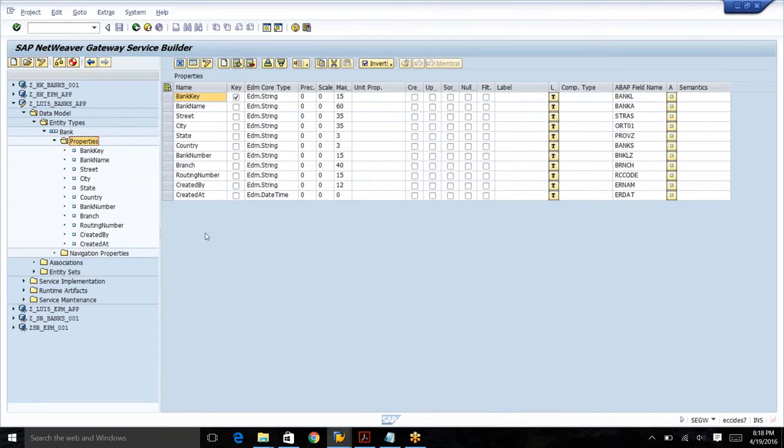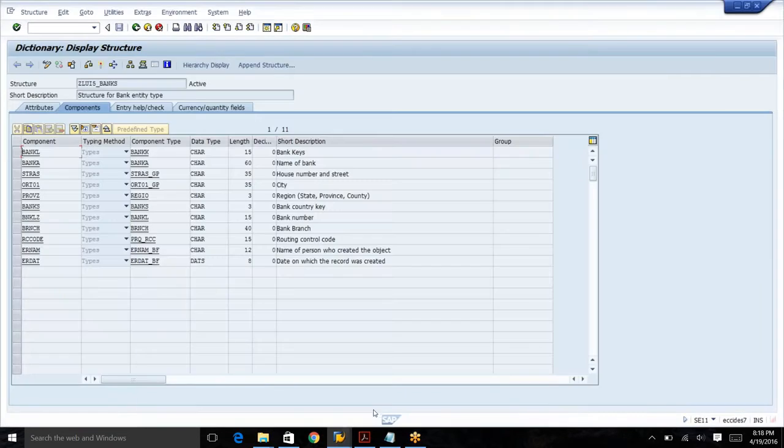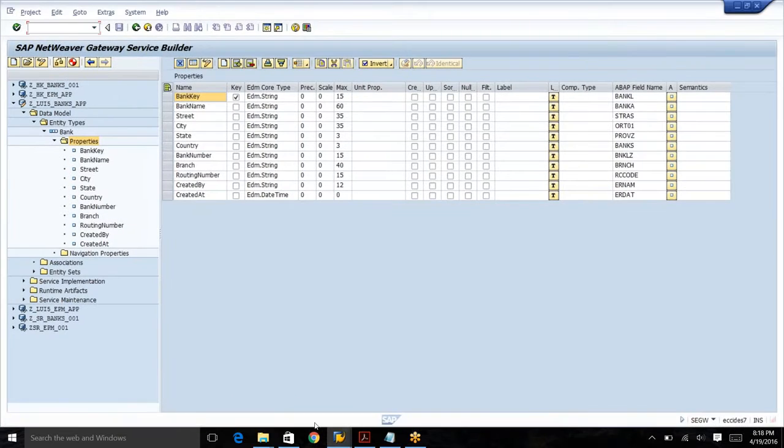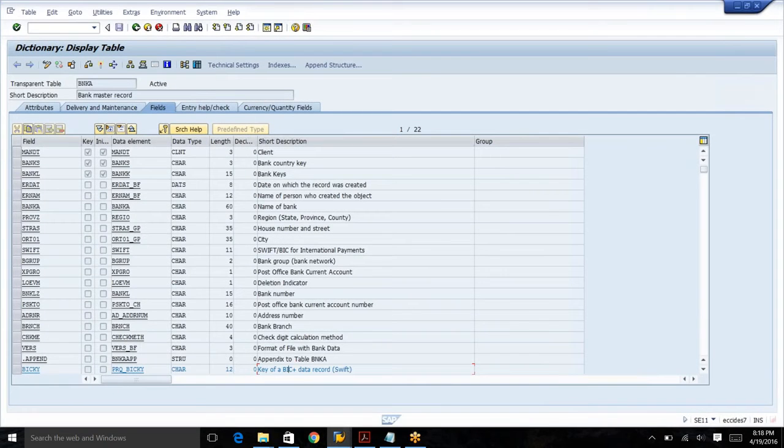Let's say in our database table, whenever we create an entity, we are writing it to the BNKA table. So here, we have properties for who created it, when it was created. Let's assume that in the same database table, we maintain who changed it and at what time it has been changed.